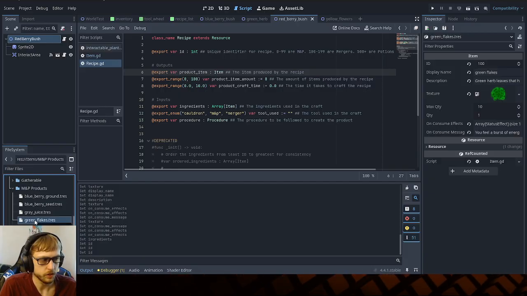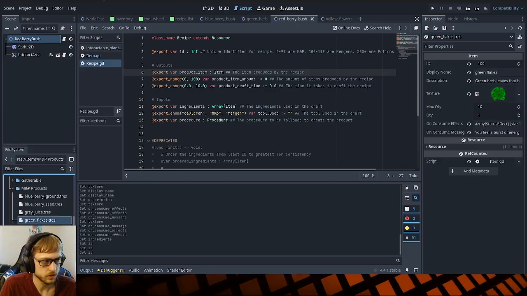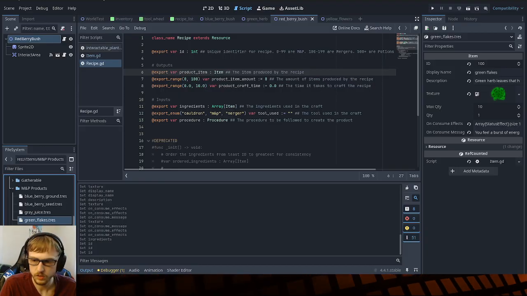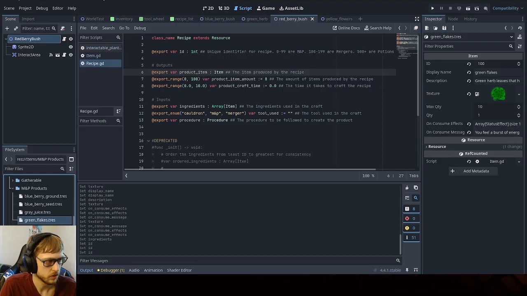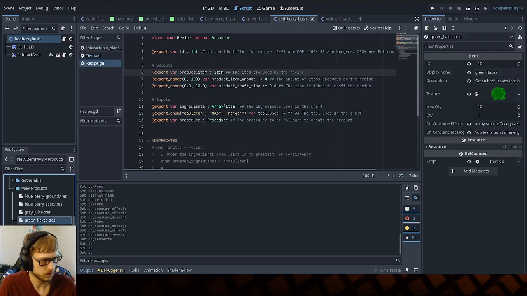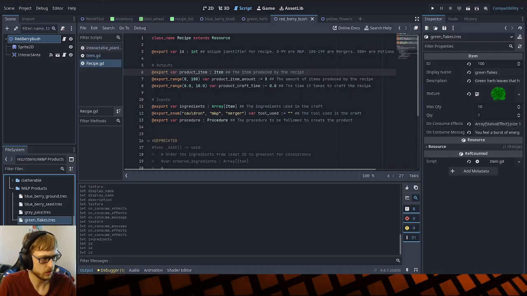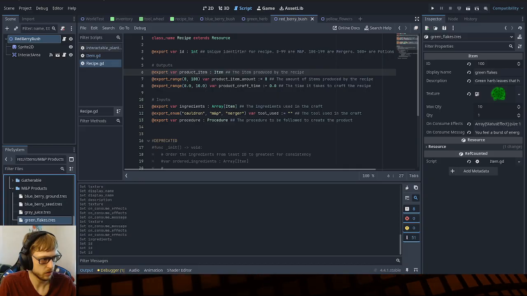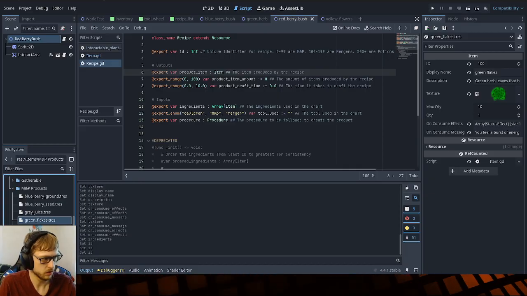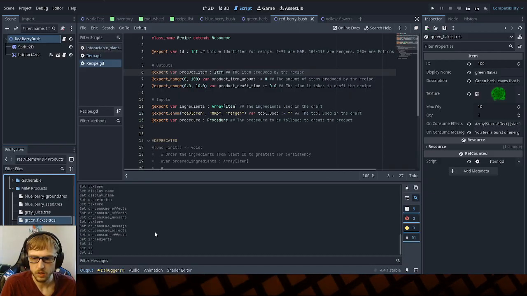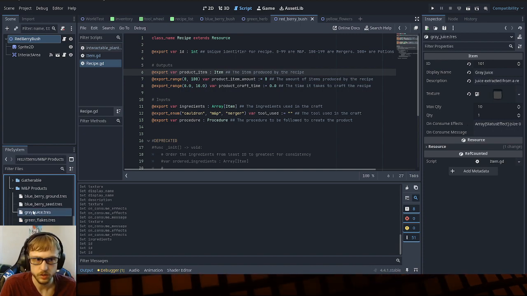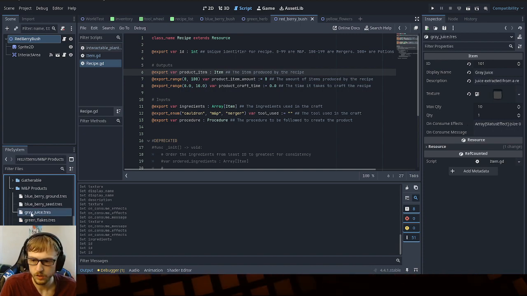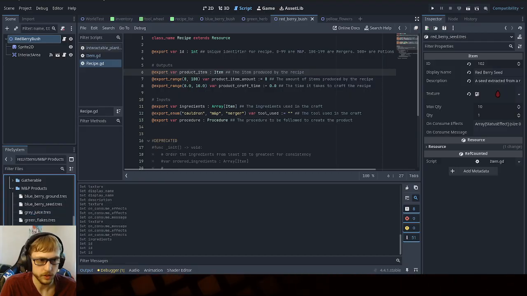Green flakes, 100. Gray juice, 101. Red berry seed, 102.